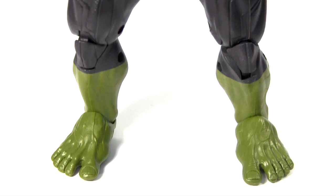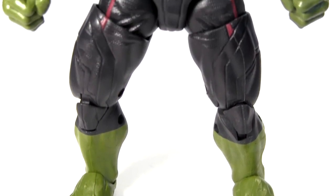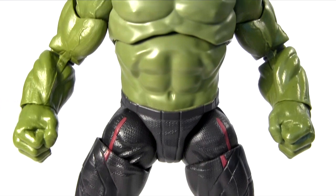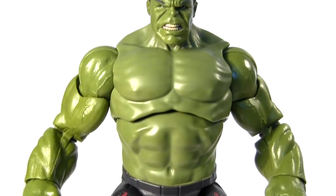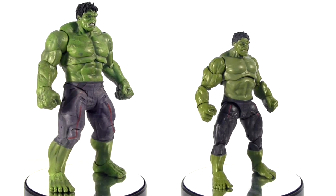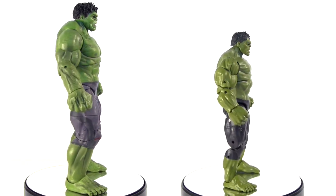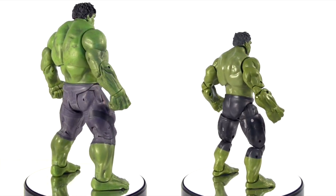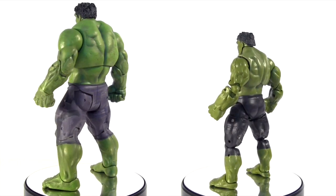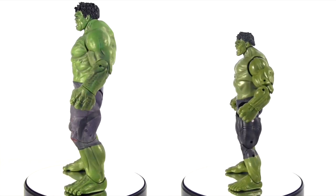Plus the smoothness of the sculpt of the torso is mismatched to those of the arms that are more textured. That's explained by the arms being inherited from Hasbro's effort at the Hulk from the first movie, while this torso is new. I'm not entirely sure if in the same way the Select one shares parts with the Select Hulk from the first movie. I think it does, yet if that's true, it's certainly a more coherent marriage of parts.